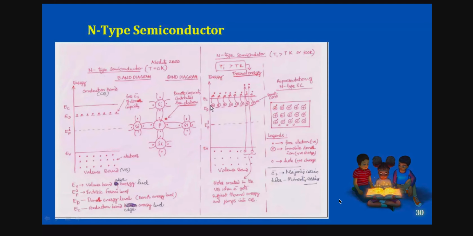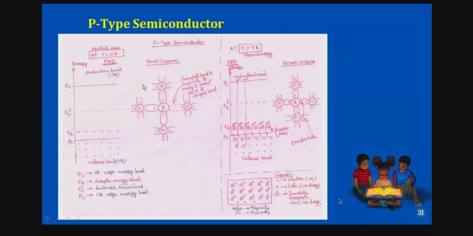positive immobile ion. Now coming to the structure representation of the n-type semiconductor, you can see these are the free electrons, and these are the positive donor ions. You can see the immobile donor ion of positive charge. Here, the majority carriers are electrons, and the holes become minority charge carriers. So this is about the n-type. I think everybody understands by looking at this diagram. And coming to the p-type semiconductor.